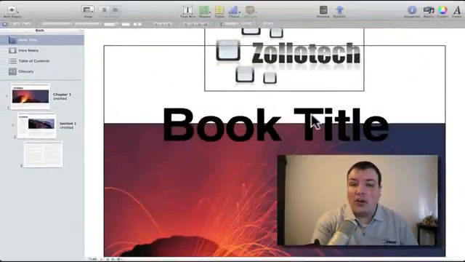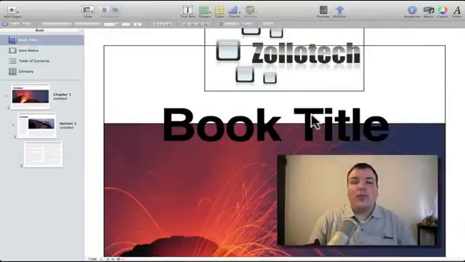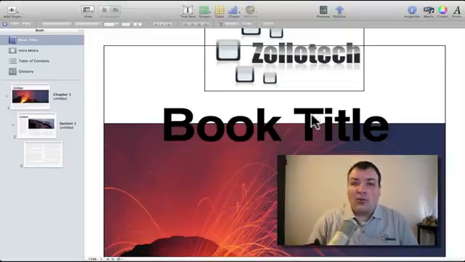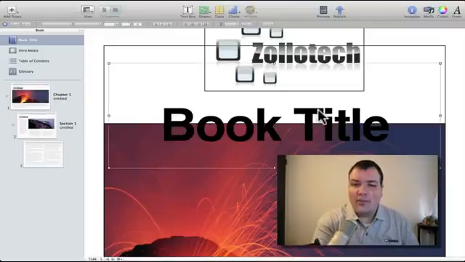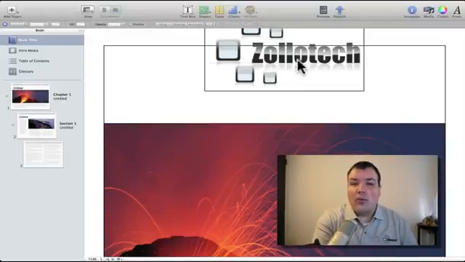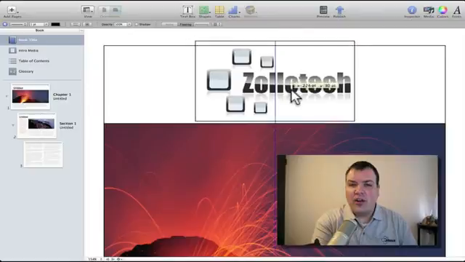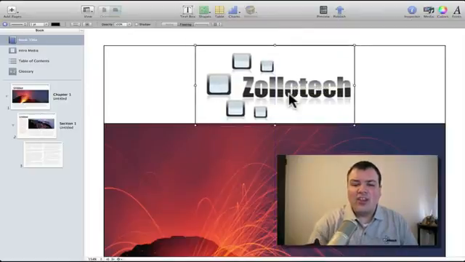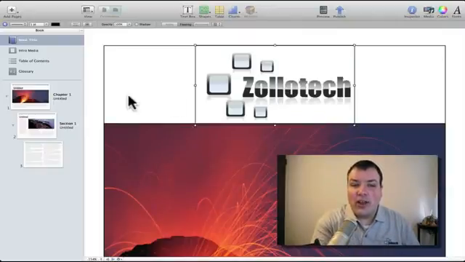So on my screen, I actually have iBooks Author, the app that Apple released for free for anyone to create an iBook from. It's pretty amazing that they're giving it away for free. I don't think anybody really expected that. As you can see, I have my logo on here, and we can delete things, we can move things around, and they will center by themselves. It's basically like using Pages and Keynote, is what Apple compared it to, to create an iBook.